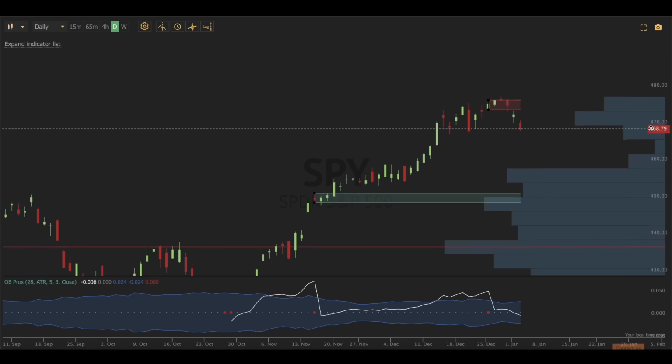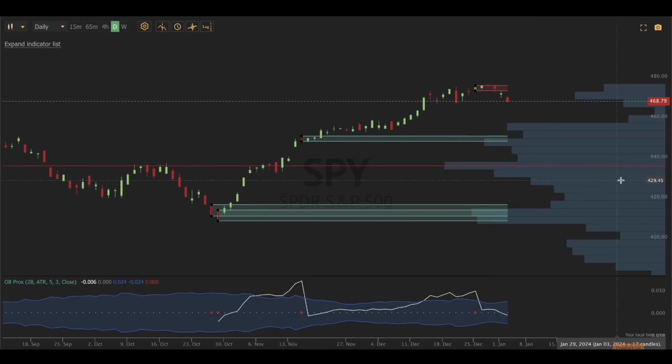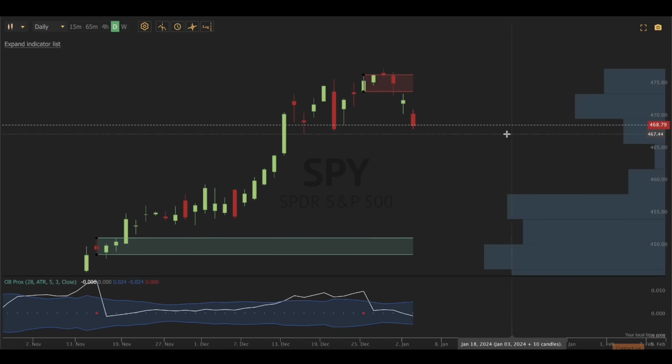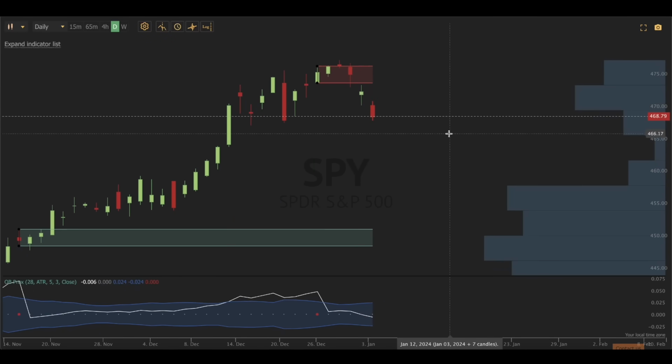I think that if you're shorting the S&P 500, which I do have some puts in, because I have a lot of calls for the next couple of months, but I have a lot of short-term puts in. Number one, just to hedge, and number two, because it looks like a really good setup. But if the S&P 500 continues to hold into tomorrow under $470, you're going to see that we have a very thin area on the volume profile to the right side of your screen between $470 and $458.